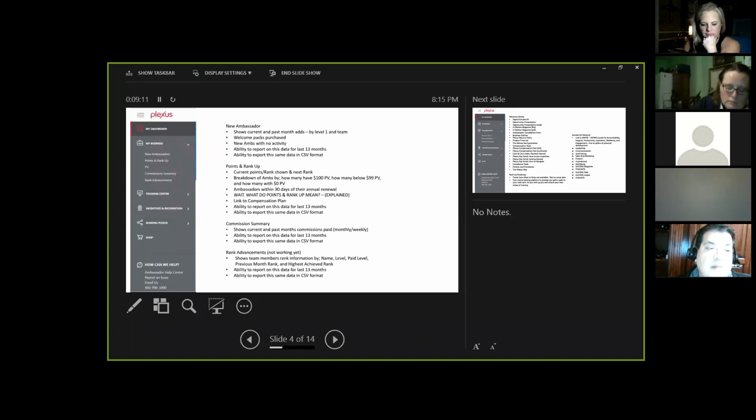So the first one is My Business. And this is what each of the sections will cover. So you can go see how many of your new ambassadors purchased welcome packs. You can go see what the points and rank up are. Yeah, there's a lot of different details that you can go to and look at. You can quickly see how many welcome packs are purchased. Those are put into a little box so you can see those numbers, because like we said, those are your Friday paychecks when those building business bonuses are derived from those welcome packs.